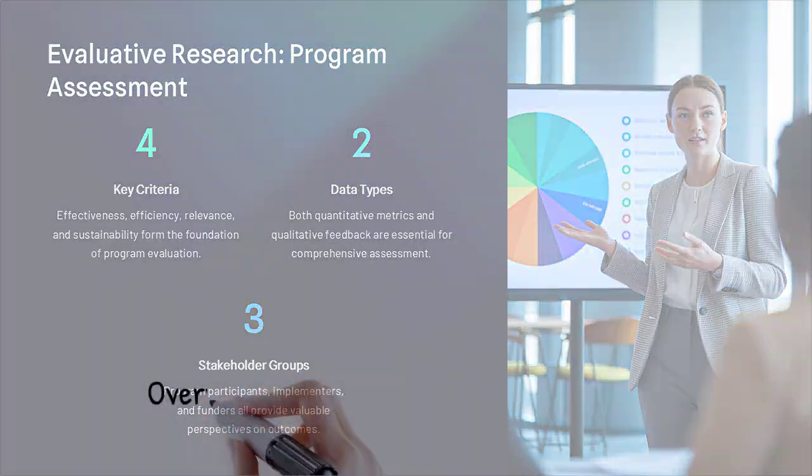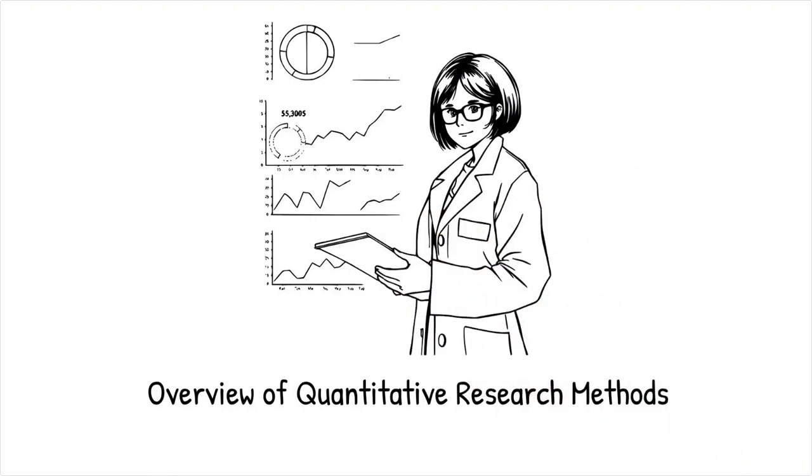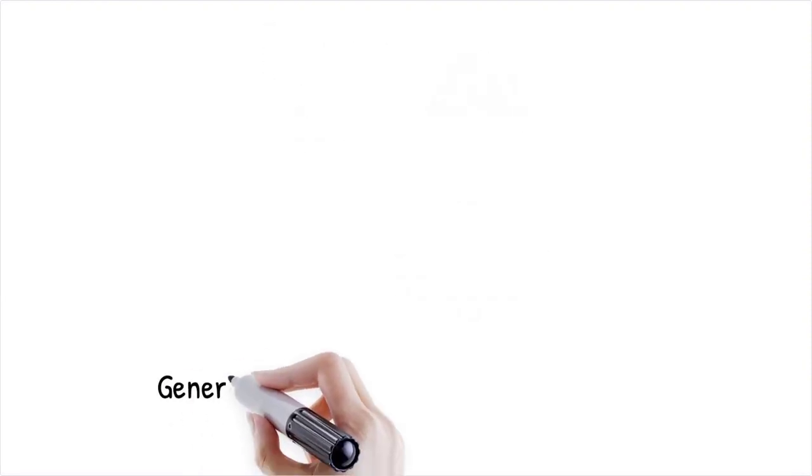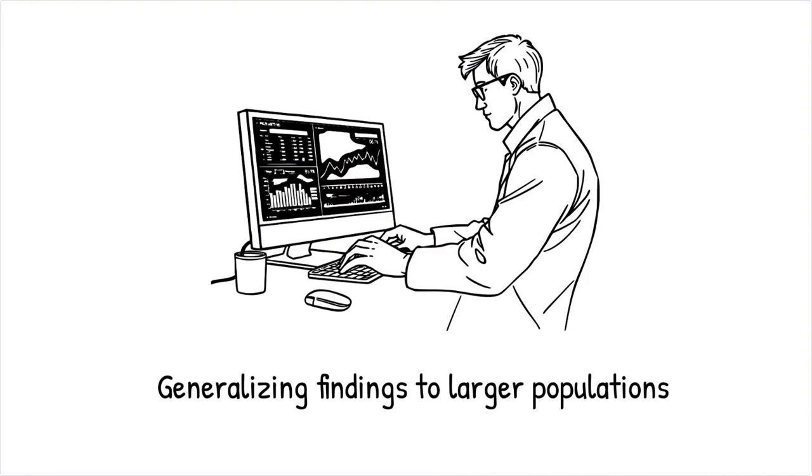Quantitative research involves the systematic collection and analysis of numerical data to identify patterns and test hypotheses. This method uses structured tools such as surveys, experiments, and statistical models to measure variables precisely. It allows researchers to generalize findings from a sample to a larger population. The approach is fundamental for establishing measurable relationships and drawing statistical conclusions about behaviors and phenomena.